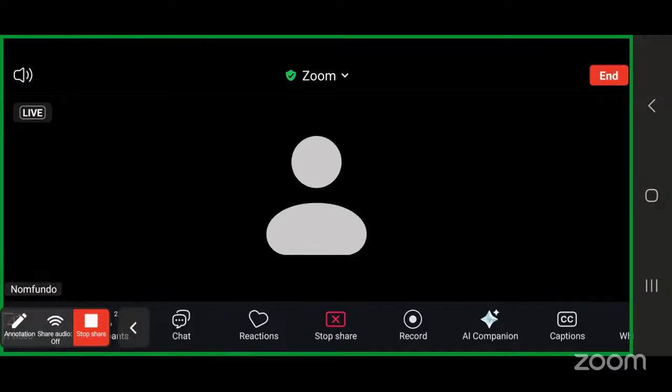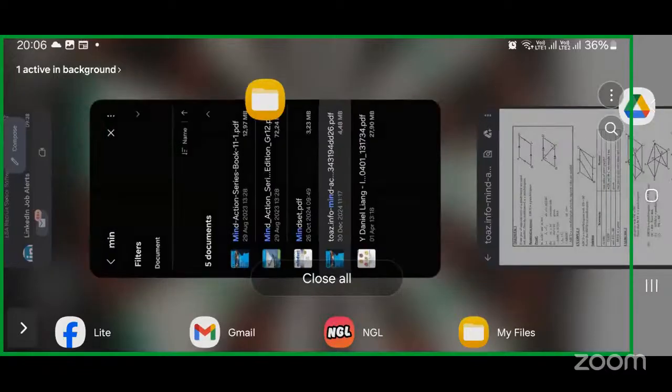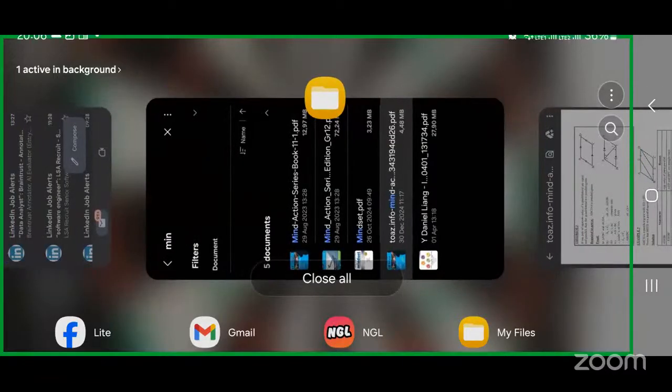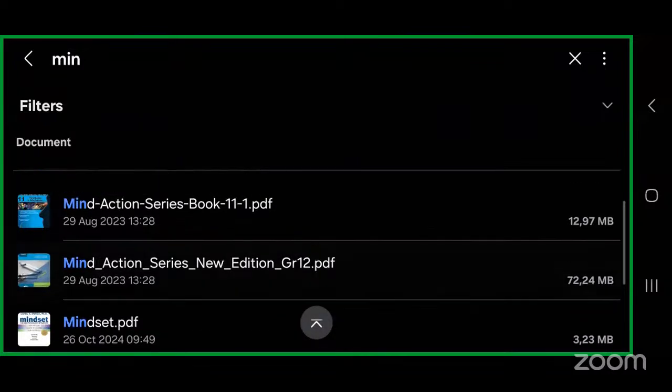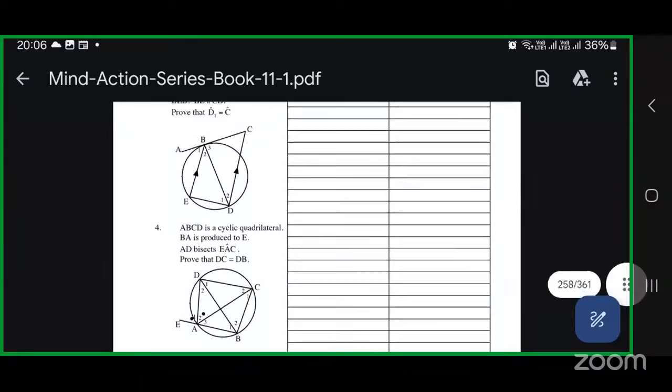Then, without wasting some time, let me just quickly share my screen. You will let me know if you see something that side, ne? Yes, sir. Do you see anything? Yes, sir. Okay then. These are my files. Grade 11 textbook is this one. I'm still paging up to this page.